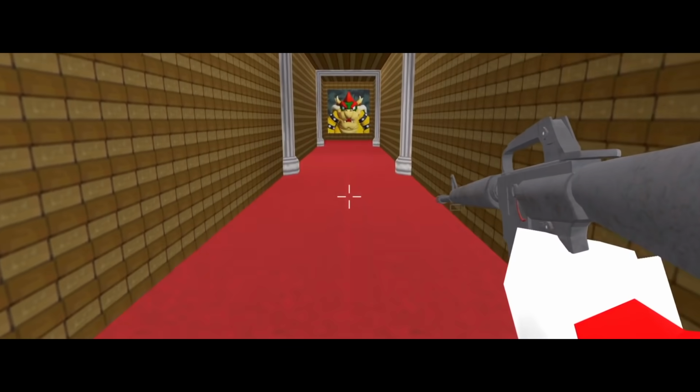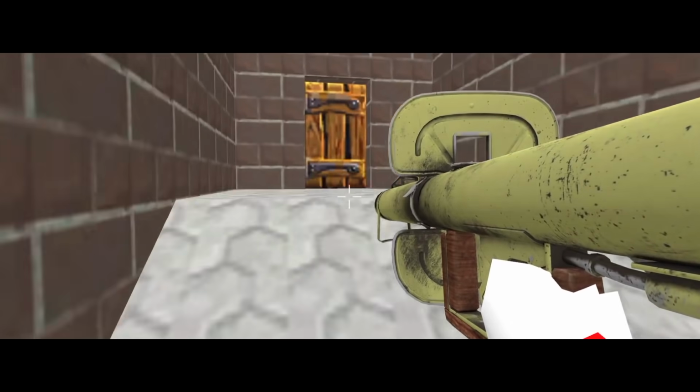Clip out of bounds, back out. Go to Bowser, run fast. Kill Bowser, leave. Basement, but turn left right here because it's faster.